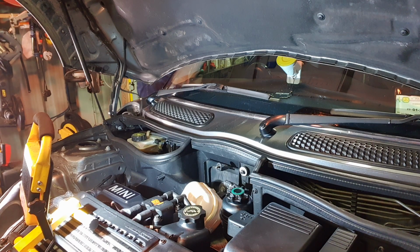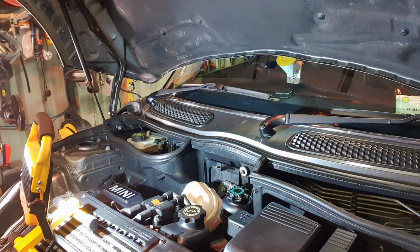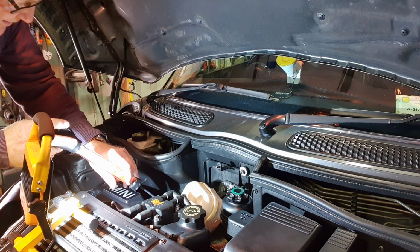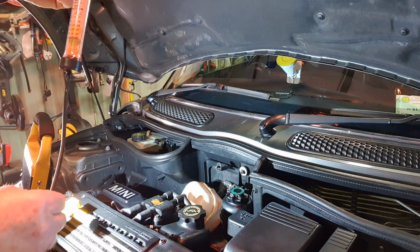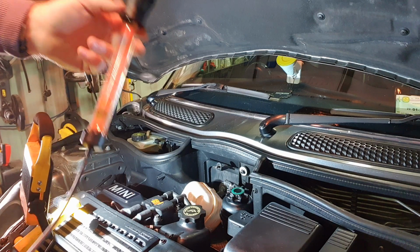Let me see. Yeah, won't use that anyway. What could I use? Try this one here. This is actually a coolant tester, believe it or not. Okay, we've got two, a red and a blue floating. So two is plus 5 to minus 15. That coolant is still alright.